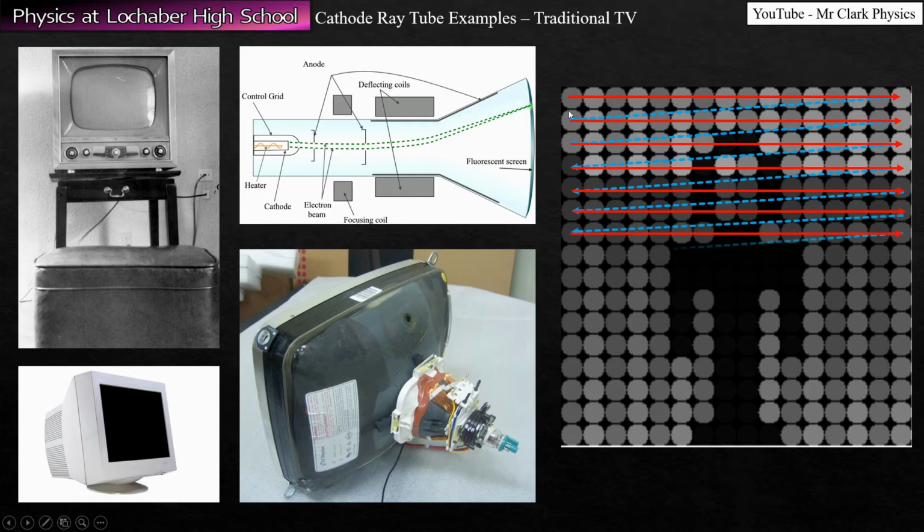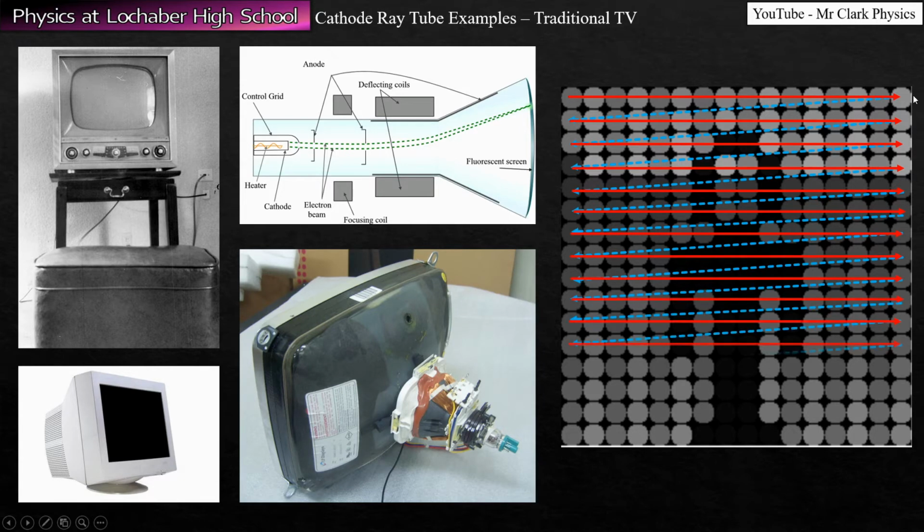And one type of scan pattern is this one here, where you go left to right and then jump back to the start, left to right, and so on. And all this happens every 30th of a second. And by setting the electric fields with these coils based on voltages, you can control this pattern. And this is roughly what happens.